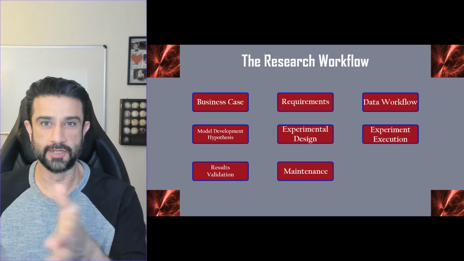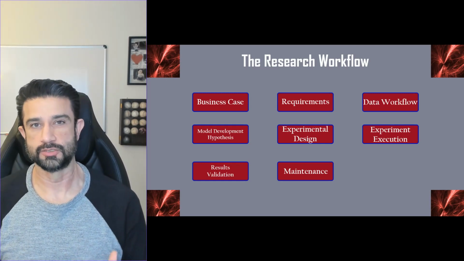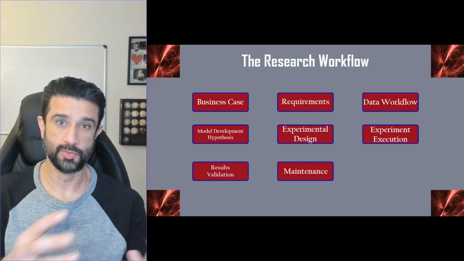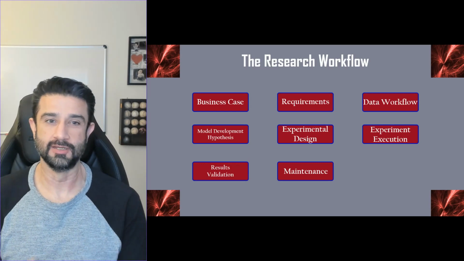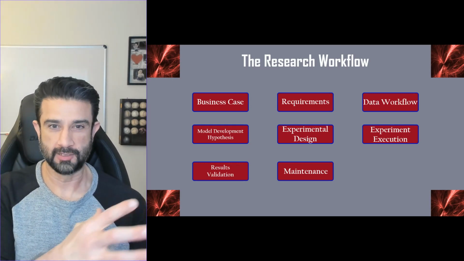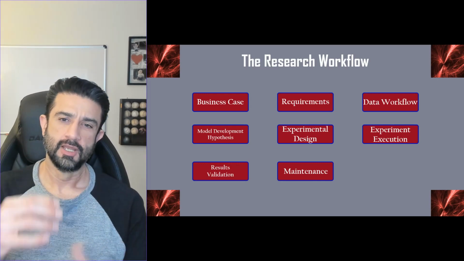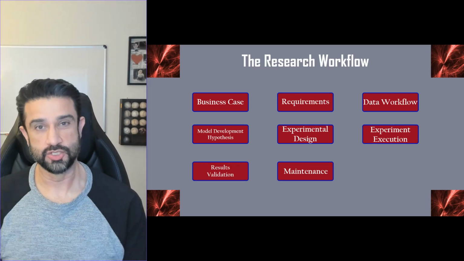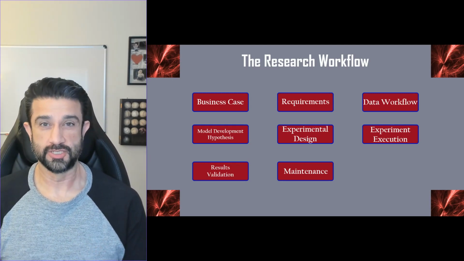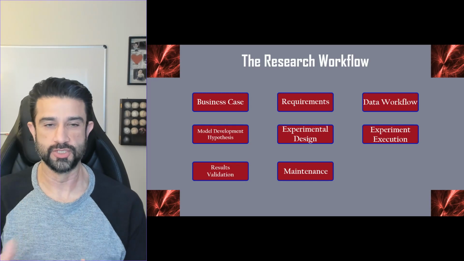And in a lot of cases, validation leads to me going back and having to do the cycle over and over again, especially when we're talking about causal inference. There are things like counterfactuals that I probably didn't take into account that become obvious after the results have been created. And that leads through the results validation step to me going back and maybe tweaking the hypothesis a little bit based on those results or those counterfactuals, maybe redesigning the experiment or at least tweaking it a little bit, maybe adding some more rigor to some of the steps, larger considerations. I might change my model as a result of some of the results validation that I get.